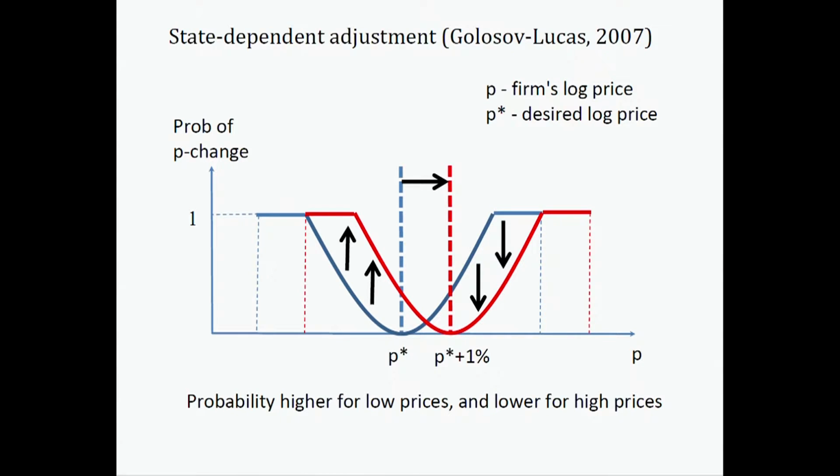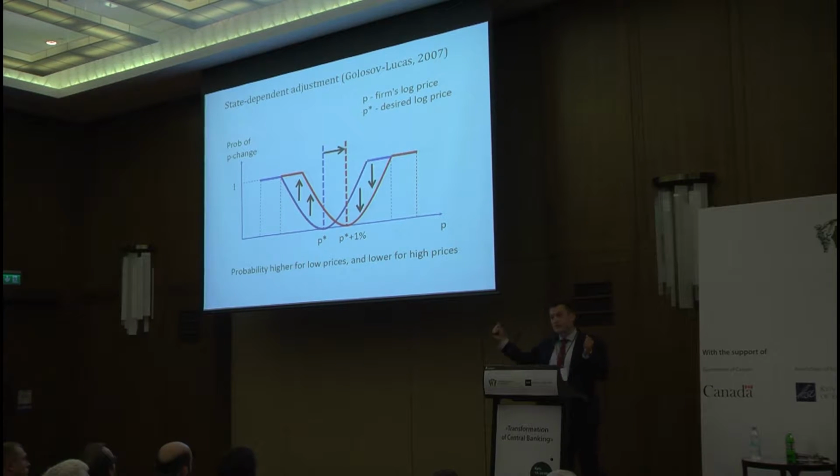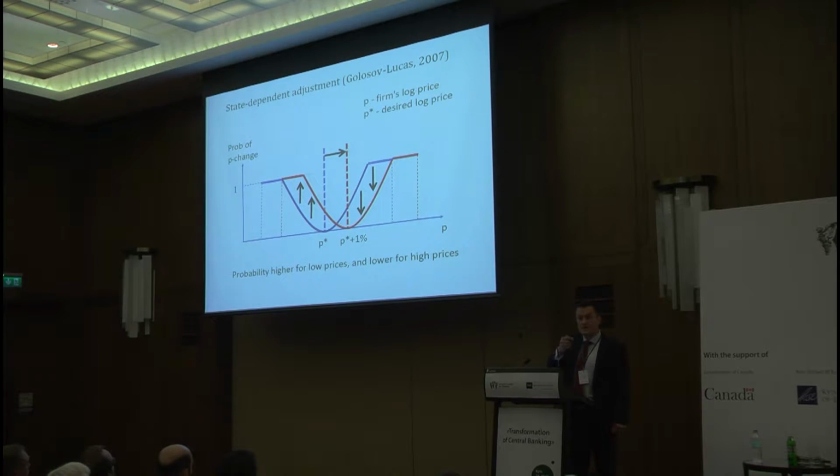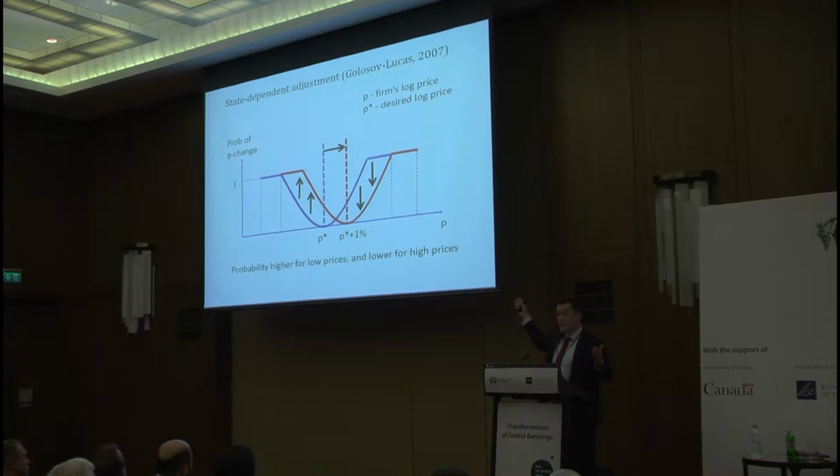So this means that both of these changes in probabilities, notice, push the average price more towards the direction of the original shock. Why? Well, it's because the low prices, the prices on the left from the P star, if they get to adjust, they adjust up. They adjust towards the P star. So now that there's high probability of those prices to adjust, the effect on the aggregate price is going to be to push the aggregate price even more to the right, towards higher prices. For prices that are on the right from the P star, if they do get to adjust, again, they would adjust to the P star, which is lower than the prices on the right from it, right? So now there's lower probability of high prices to adjust, which again works towards pushing the average price towards a higher level. So this price selection mechanism makes the aggregate price level adjust more flexibly, more sensitively to the original shock. So that's the main application of the price selection, and this is how price selection works.